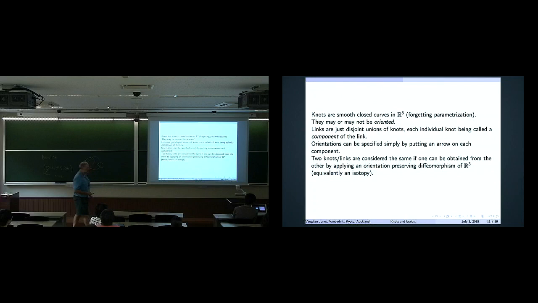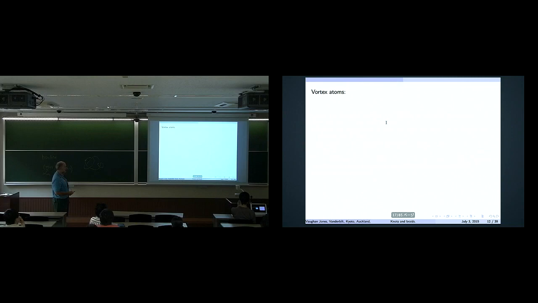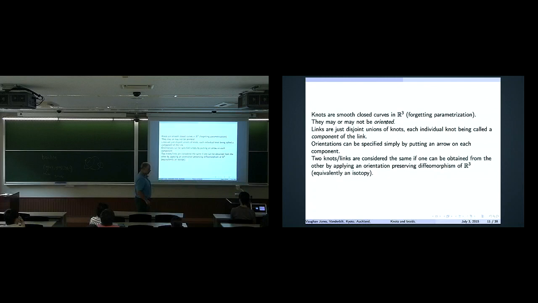So fortunately, as I said, this notion of being the same is a very intuitive one, very easy to grasp. So there's the mathematical definition of what we mean by equivalence of knots. So now a few words about history. As I said, knots, the physical knots, have been studied and used, but maybe even used is much better than studied, by humans for many, many thousands of years.